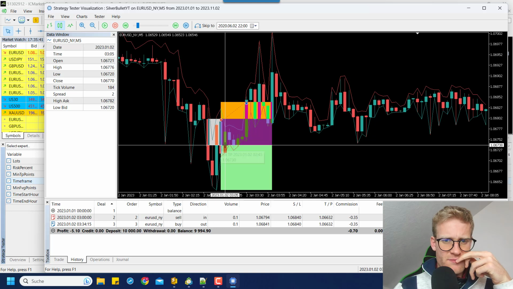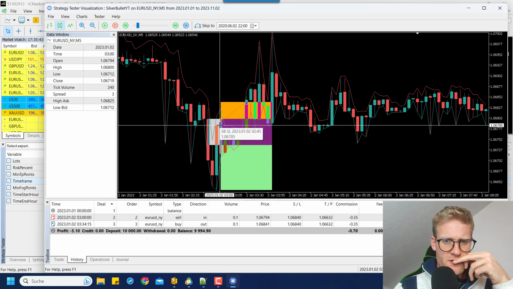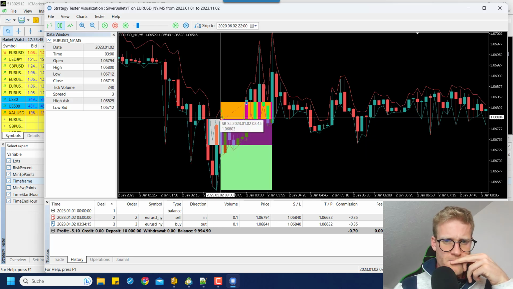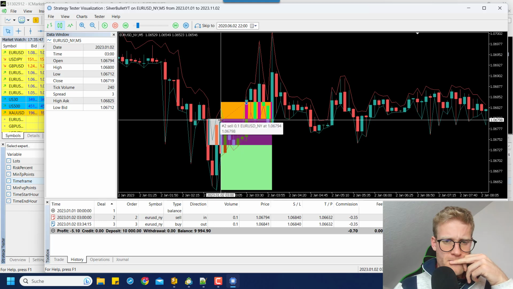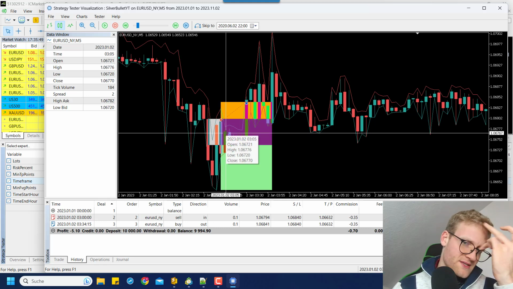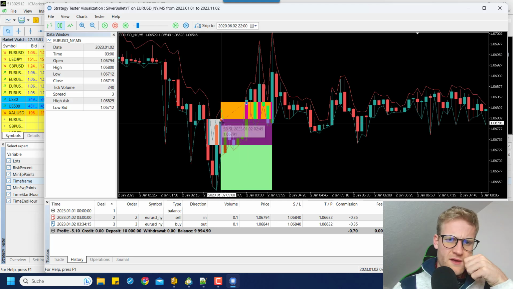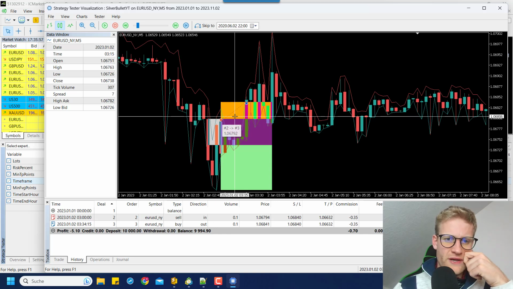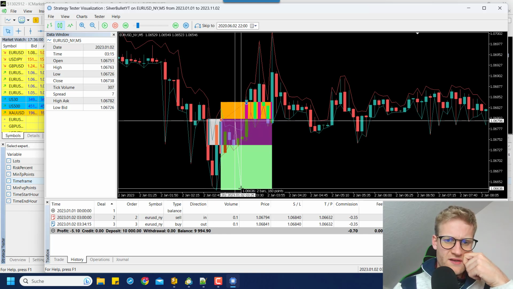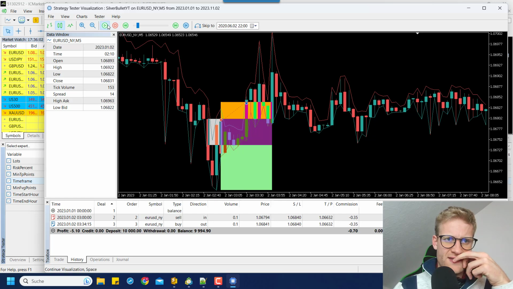This is kind of messed up. No, it's not really messed up. It is because when we entered the trading time, we were inside of this fair value gap already. So I think this is actually valid.